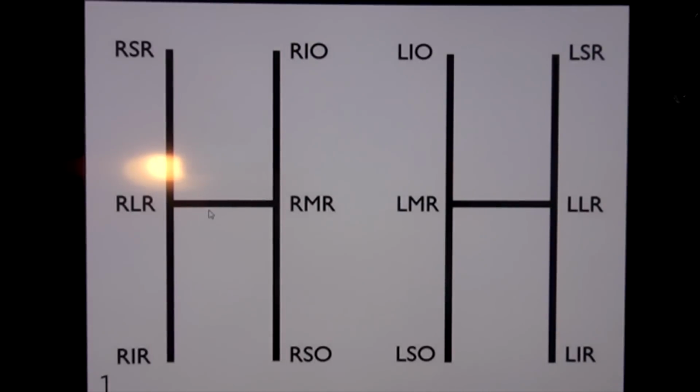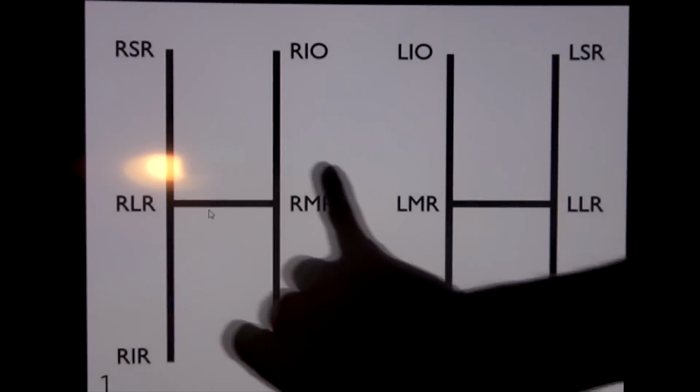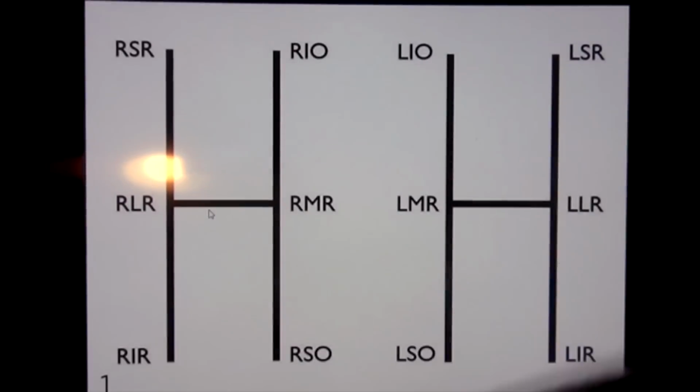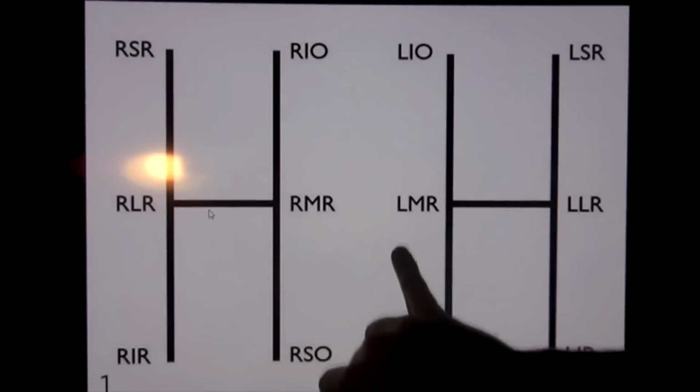Oh yes, as an optometrist, I probably should know what those things stand for, but I don't. We're going to come over to the left side now. The right side, my apologies. So starting up here at LIO. Yes, and then move down to LMR just here. Okay, coming down again.